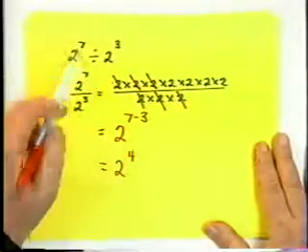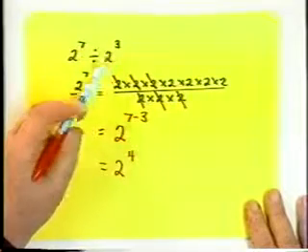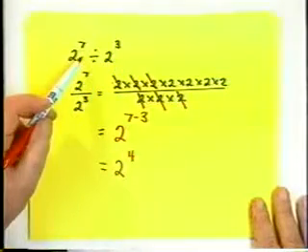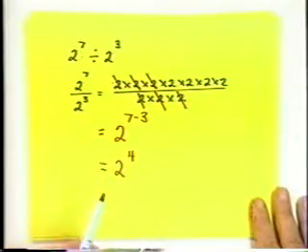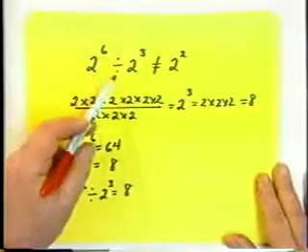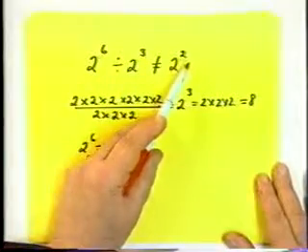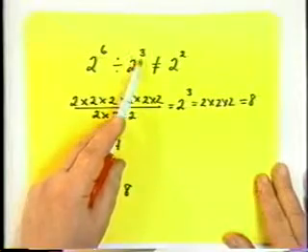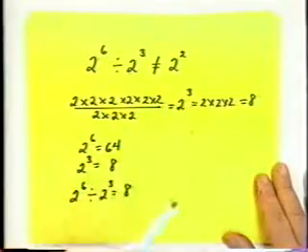Don't say 3 doesn't go into 7, so I don't know how to do this problem. You don't have to divide 3 into 7. What you're really saying is that the 3 factors of 2 in the divisor cancel 3 of the 7 factors in the dividend to leave me 4 factors of 2 in the quotient. See, again, let me warn you. If you have 2 to the 6th power divided by 2 to the 3rd power, don't say 6 divided by 3 is 2. Don't say 2 divided by 2 is 1. 2 to the 6th power divided by 2 to the 3rd power is what? 2 to the 3rd power.